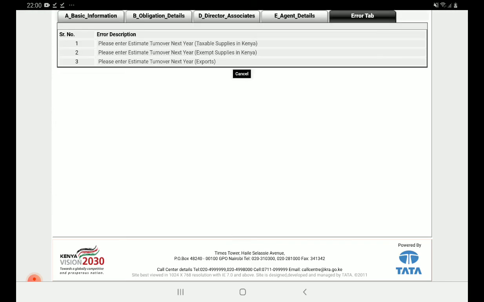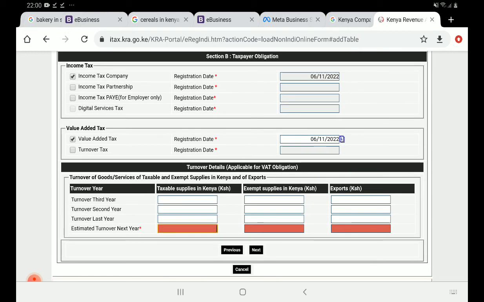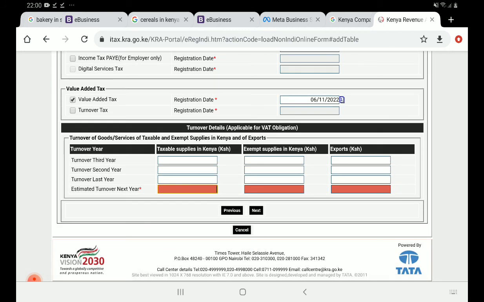Anything that you have left behind here also will be required to fill, like because we have registered for the VAT, we are being asked to enter the estimated turnover for the next year. So maybe you can put, okay, we can fill this and see.